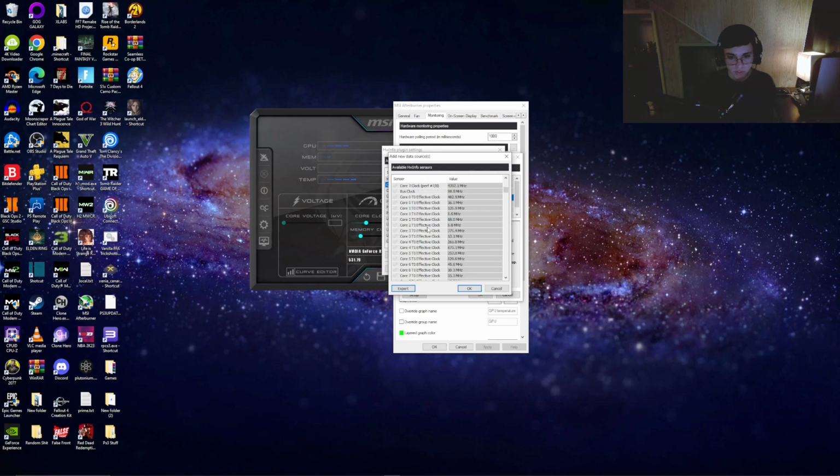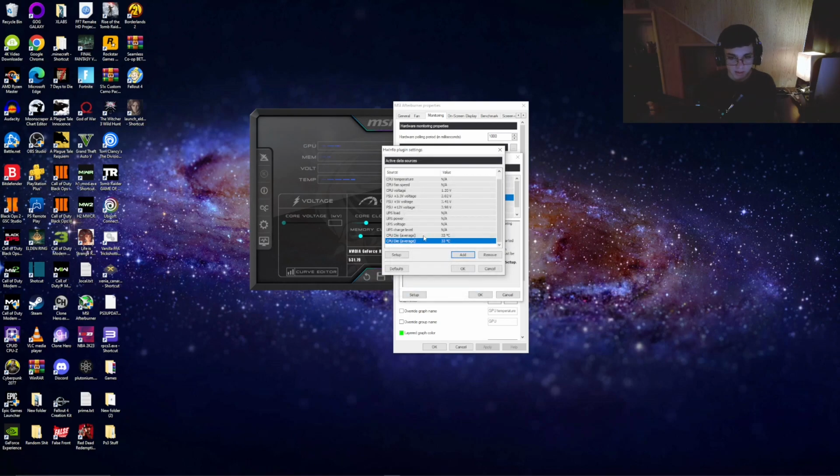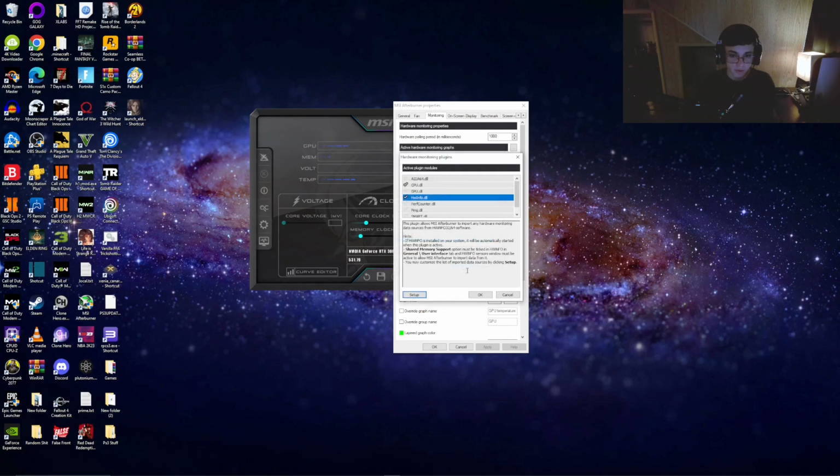We're going to scroll down till we see, there it is. So these are the three ones. I like to do the average temperature unless you want. I don't know what this is. I just want the average one. I'm pretty sure any of these are fine. It's only like a couple degrees difference. So if you want, you can go ahead and use this one. It doesn't really matter. So whichever one you want, just hit the check mark on, hit OK, and it's going to add it to the bottom here. I'm actually going to remove that because I already have it. You're going to hit OK.